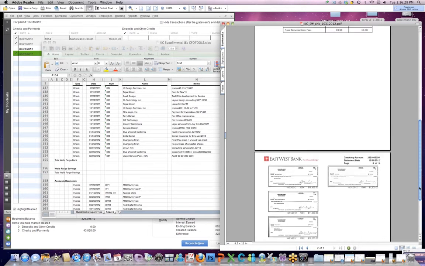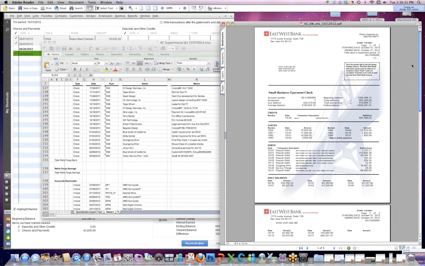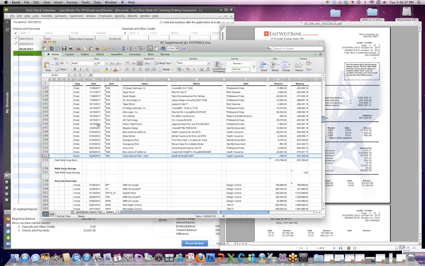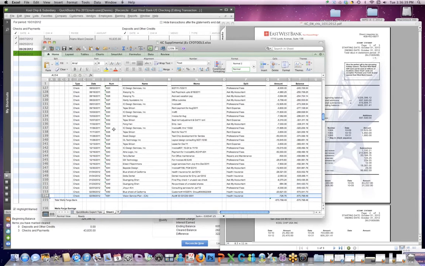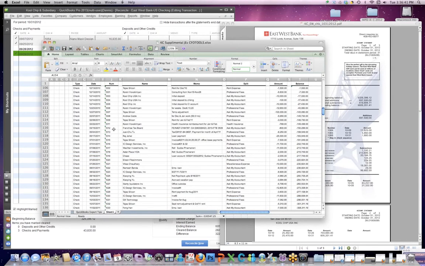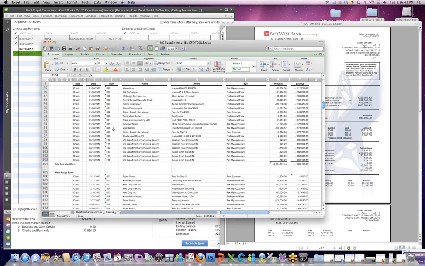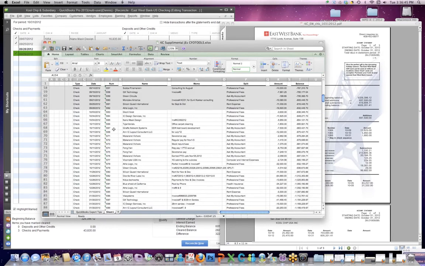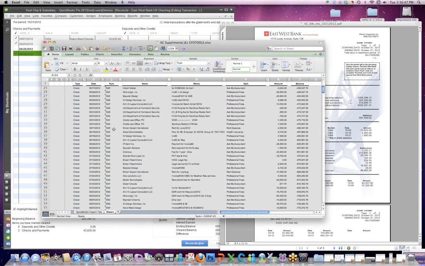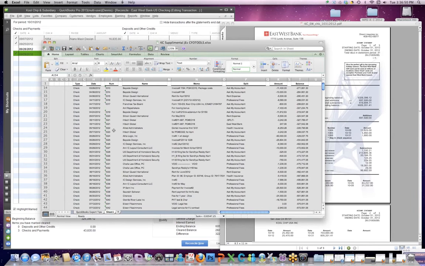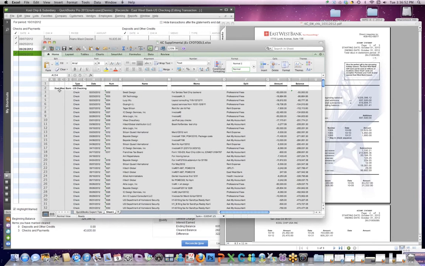So let's pretend we don't have that, because this particular file does. Check number 1063 for 3,900. If I scroll up, this is broken up into banking sections, and the very top one just happens to be the bank account we're looking for, East West Bank US checking.